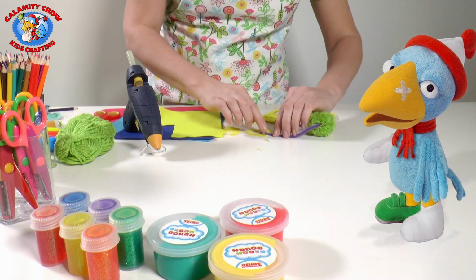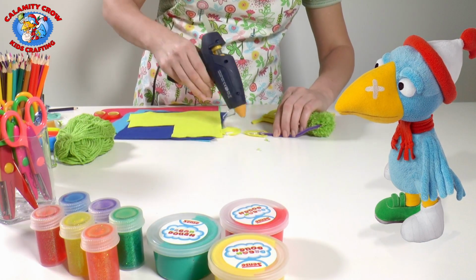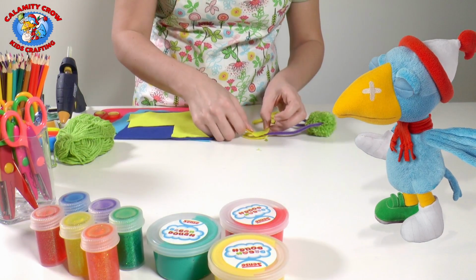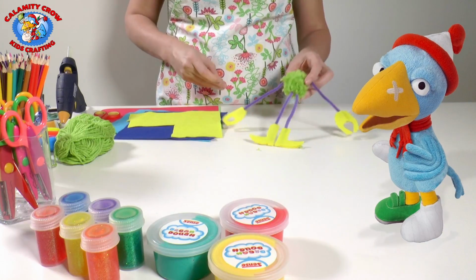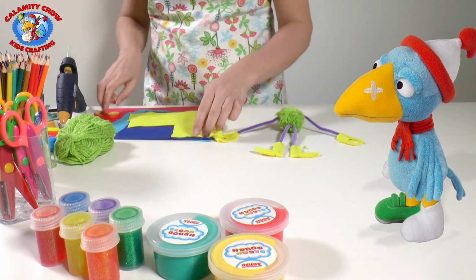Don't get tangled up in the glue! Then you can take a little more glue. So there. And press on the second piece. Watch your fingers! There you go. That looks strange. If you want to, you can put ears on the monster too.